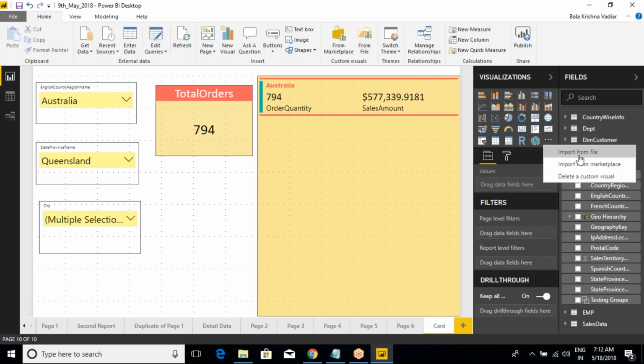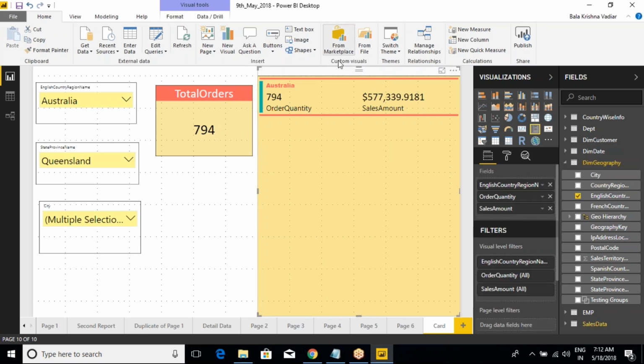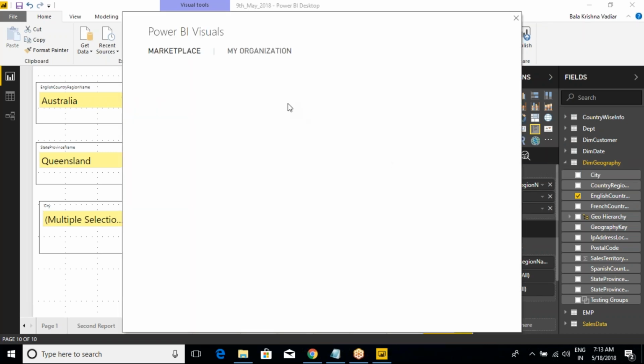I would like to download from the marketplace, which is similar to the Google Play Store. So I'm going for import from the marketplace. The same two options are available here, from the marketplace or from file. I think we had a decent discussion about this. So let's move on. I just click on import from the marketplace.